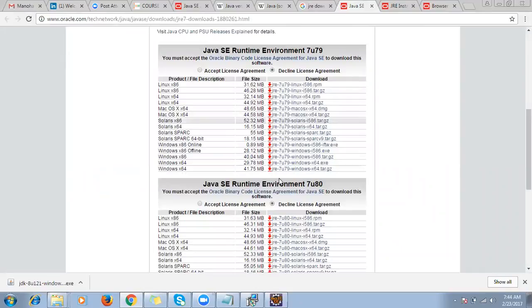If you see here, did you see this? Say for instance there is a tester available. He will not do any development, he will just run the programs. So in that case, we don't want any JDK, so you can download only JRE. Only JRE will take 41 MB. If you have only JRE, you are not able to develop the program, you can only run the programs. So that is the basic difference between JRE and JDK.